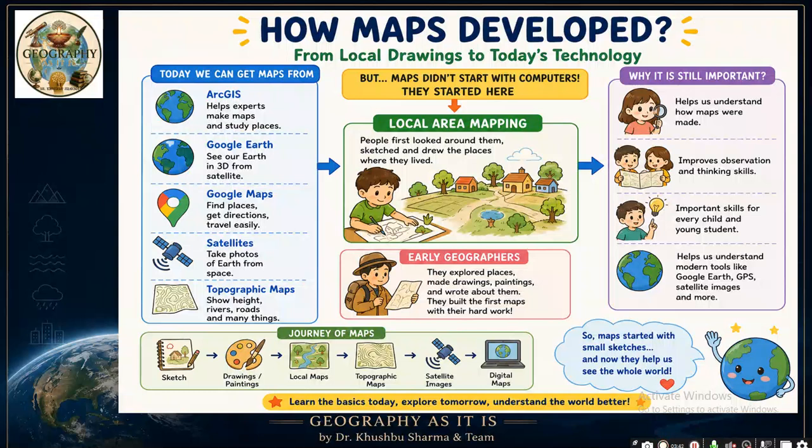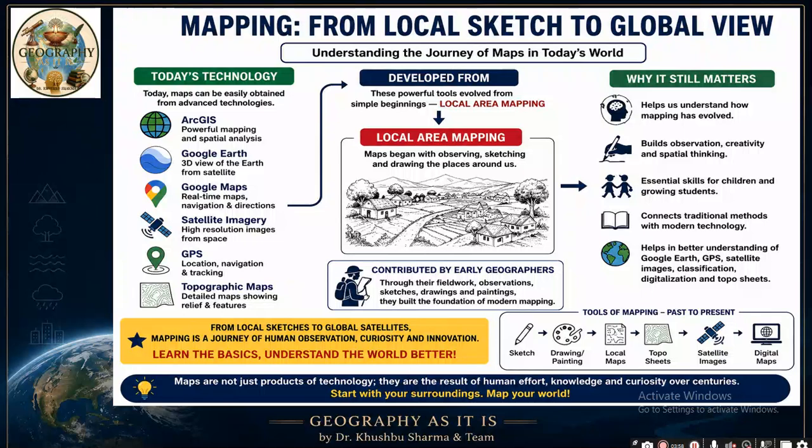Today, we can equip local area mapping with the help of new technology. These both can be clubbed together and very beautiful and informative maps can be developed for both research purposes as well as creative learning. So mapping in geography matters because you are able to know about the locality. It not only helps in developing keen observational skill but also helps in resource allocation.